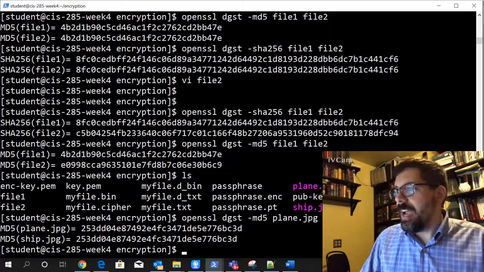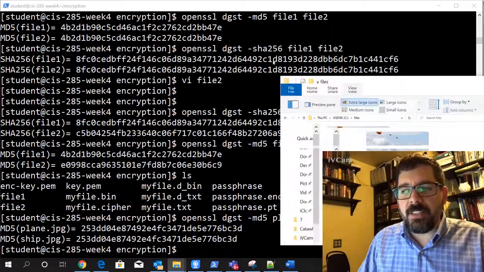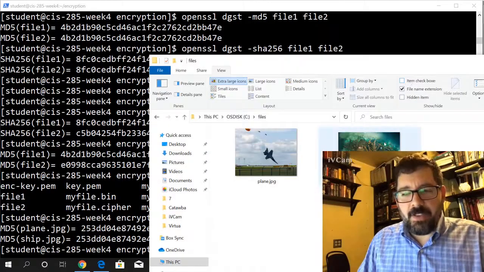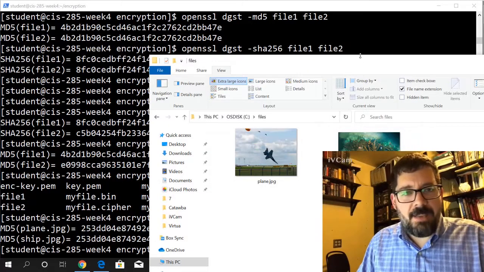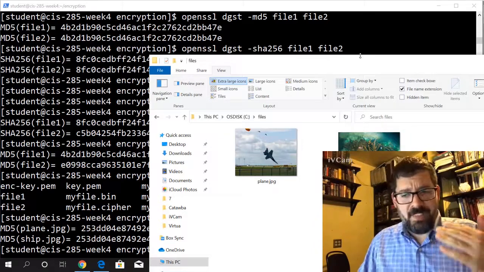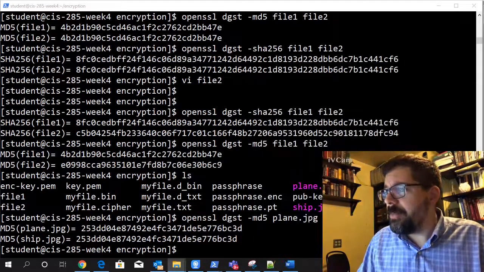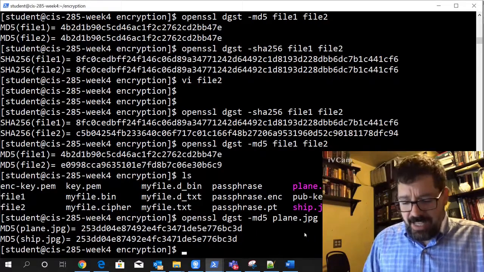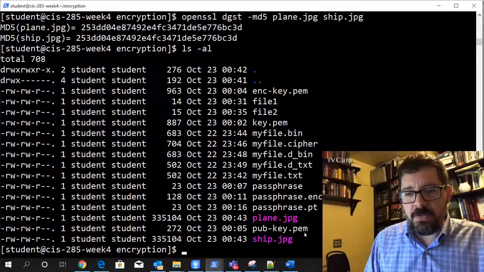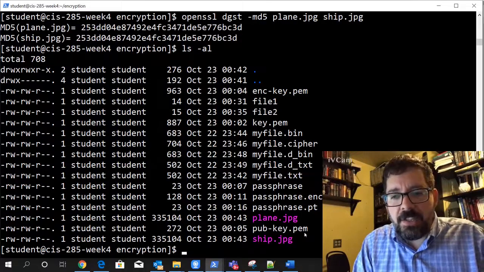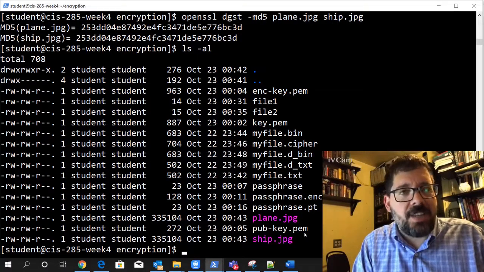And I showed you, these are different files. They're completely different photographs here. You can see them right there. They're not the same picture. There's no way that they should have the same digest. Now, one thing that we should be a little suspicious of is if you look at these files, I'm going to use ls -al, look at the size of the files. They're exactly the same size.